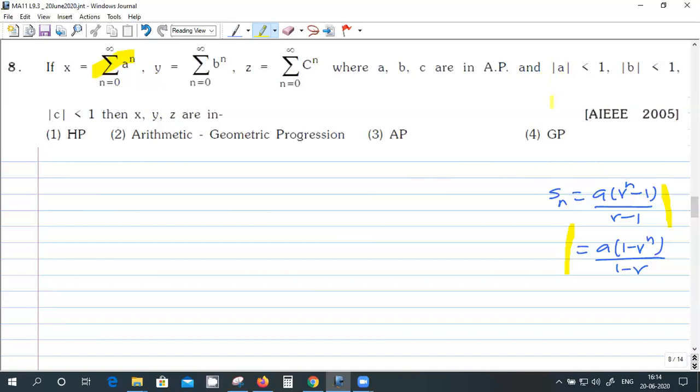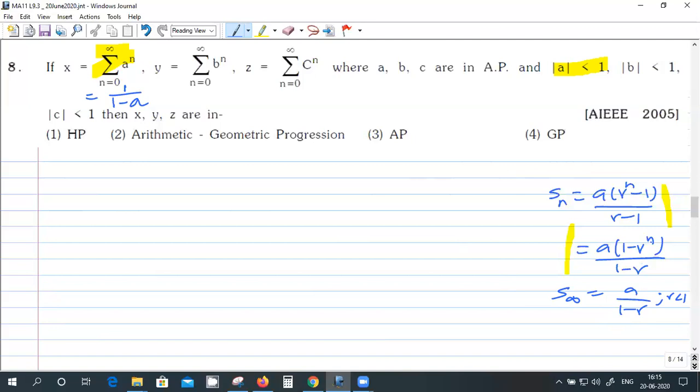Reason? Because the value will come out to be positive in that case. No, he has given that the ratio is less than 1, right? And it's an infinite series. Since the ratio is less than 1, it will become a finite answer, even though it's infinite. So the sum is equal to the first term, 1, divided by 1 minus r, which is a. When r is less than 1, for infinite terms, this will become 1 divided by 1 minus r.